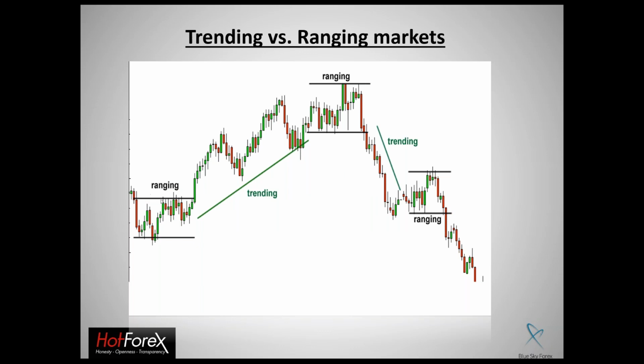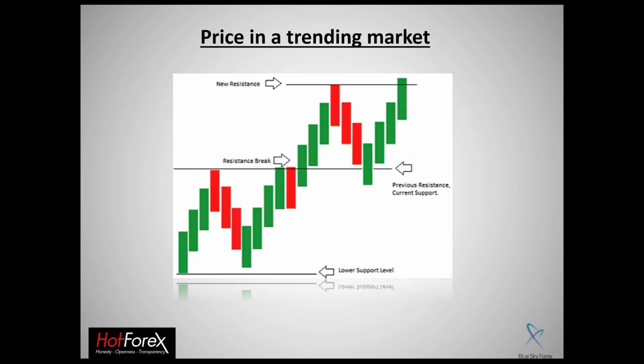One thing I didn't mention before, that as soon as the price breaks out of that range, this line, or this level that served as a resistance level for the price that bounces in between the support and resistance, becomes the new support for the price. Okay, so as the price breaks out upwards, the resistance becomes support, and the same happens with the support when the price breaks out downwards. So this support level becomes a new resistance level for the price. Really important to keep in mind. So this picture also represents what I explained already. It breaks the resistance here, previous resistance, current support, so it becomes a new support. Okay, and then here you can see a new resistance line is defined.